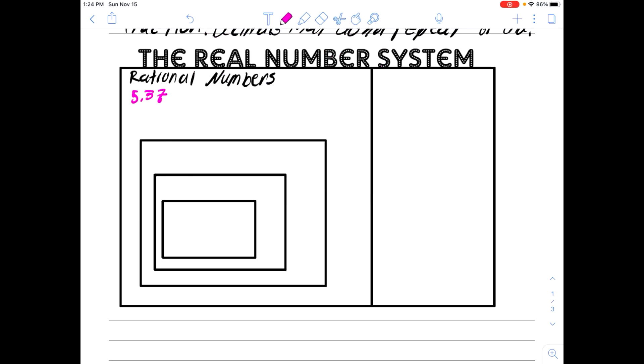It could be the number 12. It can be a fraction like 2/3 or 5 1/2. This also includes square roots when they are numbers that don't go on forever. So this is basically any number that as a decimal is either repeating, such as 0.6 repeating, or one that ends, like 5.37.